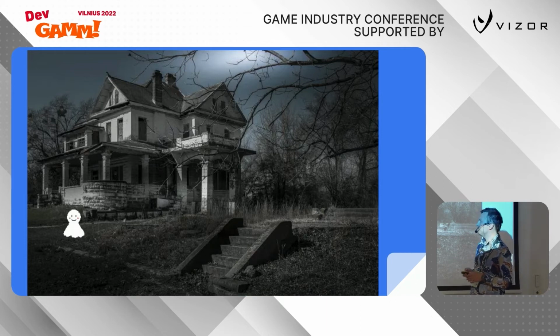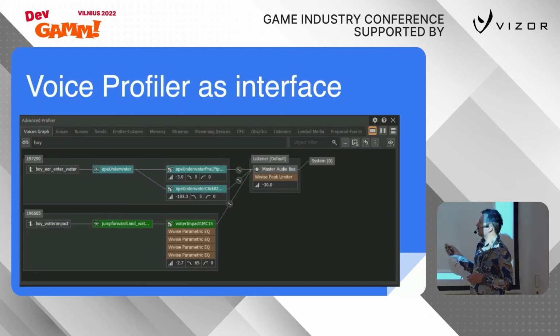And we found out that you can use the voice profiler, as it's called. So this is like the most graphic display that you have in Wwise. So you're able to get some colors, and you can get some different things on the screen. It's mainly used to see if the game is working correctly, to see if the audio is going to the right bus, and if there's low pass filter on the channel and something like that. So it's used to display some information.